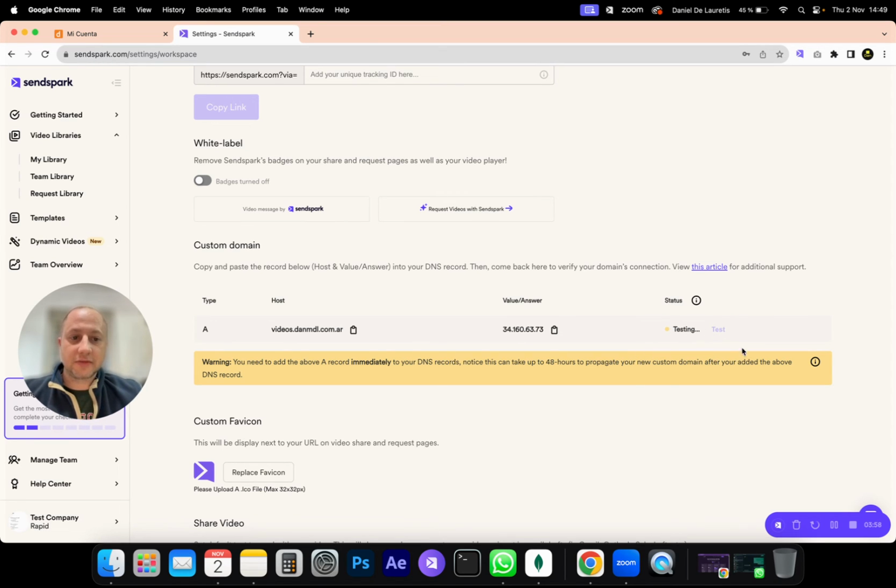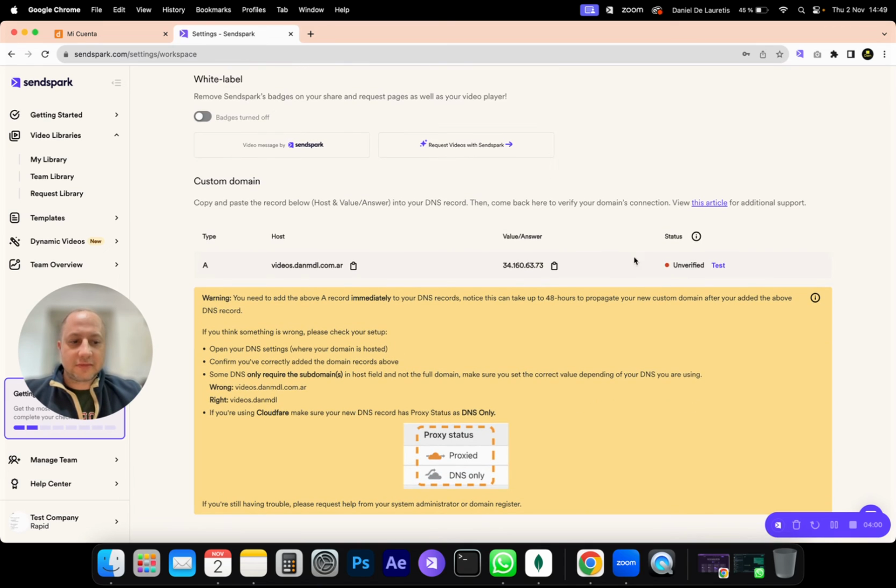If we click on test, we can see that it's still not verified, but we have a small piece of information here. It says that it may take up to 48 hours to propagate, but normally, like I said before, it may take 20 minutes, 30 minutes. It could be a very simple process, or it could take a little bit longer depending on your host.